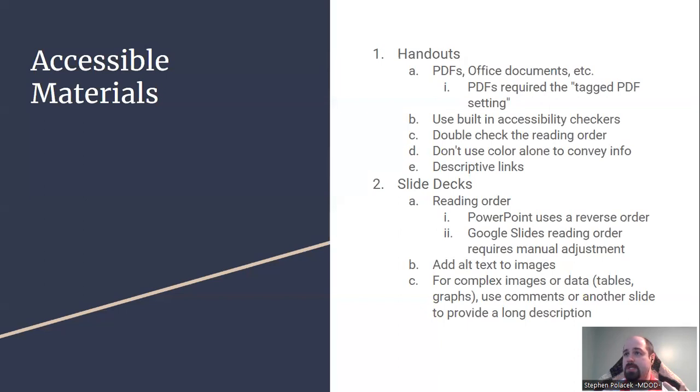Okay, slide decks. Kind of the same idea with reading order. There are a couple of points I do want to point out though. PowerPoint uses a reverse order. So in the selection pane, if you go to the Arrange button on the Home tab, it's after the styles. You click that, and then the selection pane, that's your list of what's on that slide. And the reading order is actually going from bottom to top.